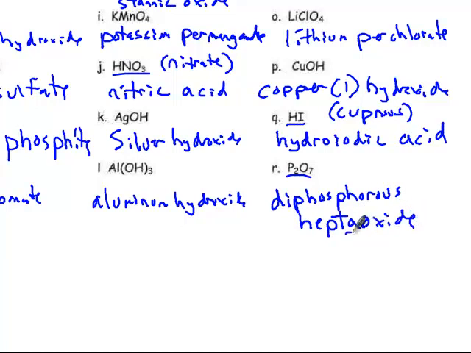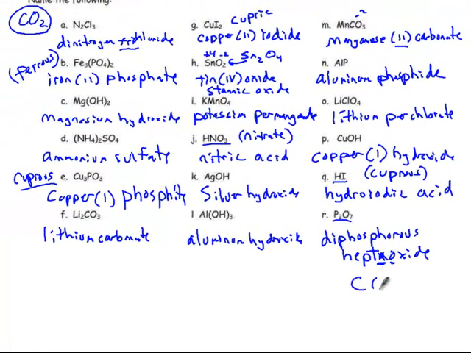heptaoxide. We learned when there's an O and an A, or an O and an O, we would drop the A off of the prefix and say heptoxide. And the one I told you to remember that is CO, carbon monoxide. It's really monocarbon monoxide, but we leave the mono off the carbon, the first one, and then monoxide, we drop the O, and it is monoxide.